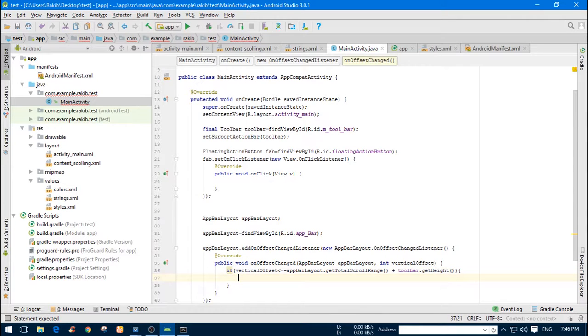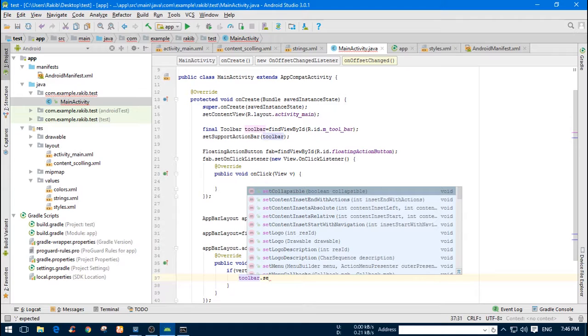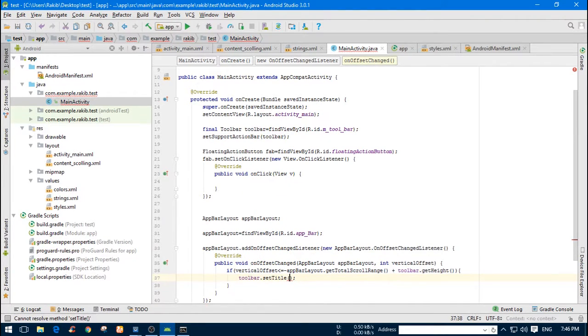Then we'll say toolbar.setTitle equal to anything you want, new activity. I want to say a name.